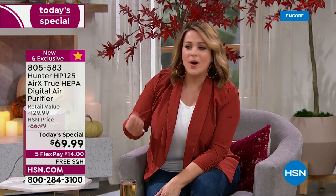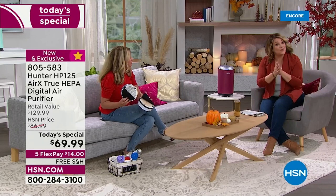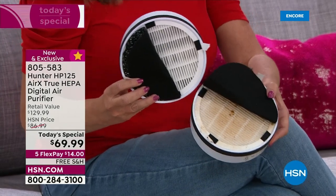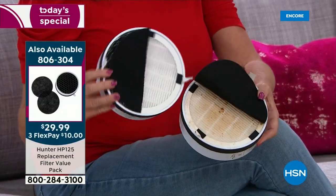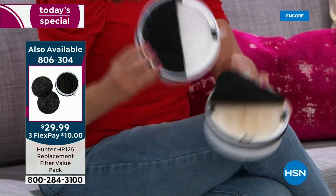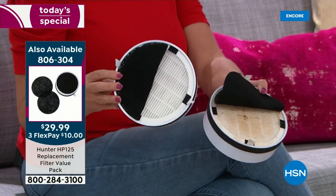Don't forget to add the extra filters — we have them in stock. We never buy as many filters as today's specials, so they're available now. Singular and auto ship at $29.99, so when that light tells you it's time, you've already got it. Fall is the time we talk about air purification because so many of us spent summer with everything locked in.